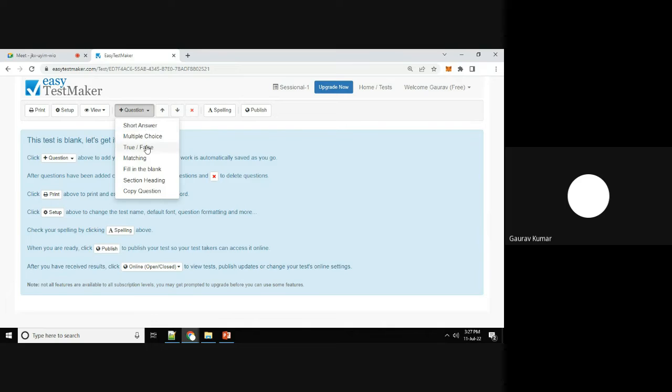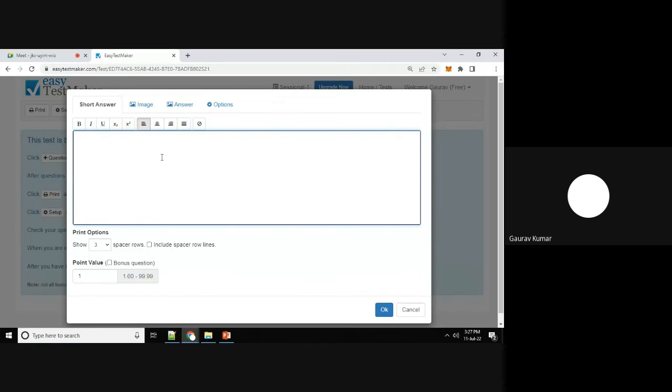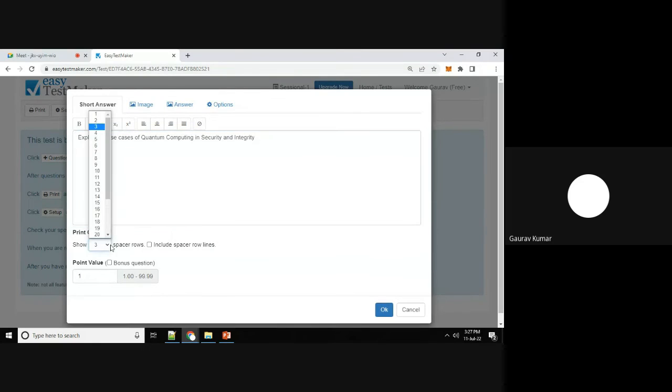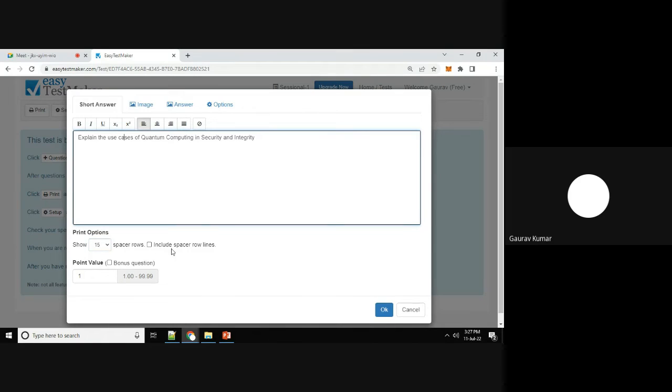For example, short answer. Explain use cases. How many rows do we need? In 15 rows, its answer could be there. Include spacer row lines. Yes, we need spacer row lines. Spacer row line means every line will have a border. Points, 10 points for this question.